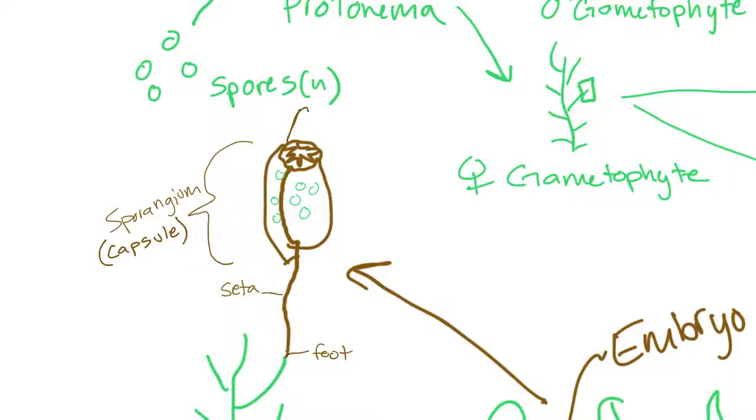There's usually a little cap on here called the calyptra. And then it has little teeth at the top of this cone-like structure. Those are called the peristome. They can extend and open up or contract and close the peristome depending on the condition. So if it's nice and wet, which is what these spores are going to need, it'll open up and release the spores. If it's dry, it'll close up.